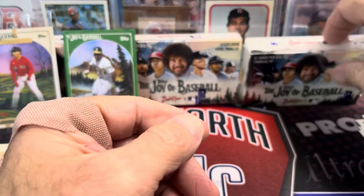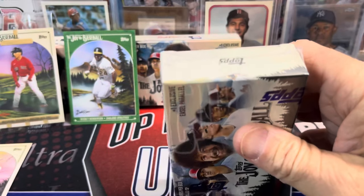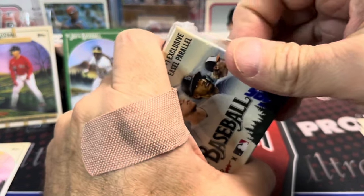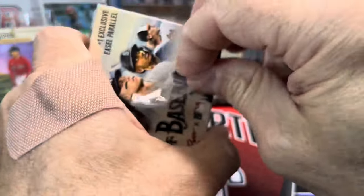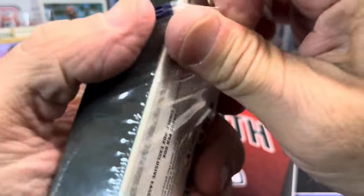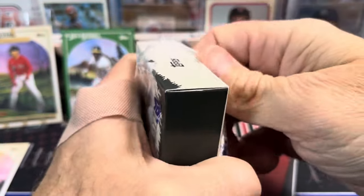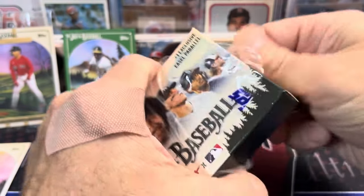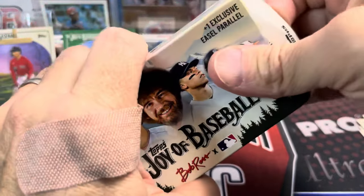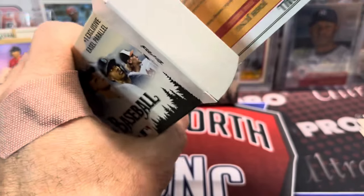All right, box number one, pretty cool. See if we can get another one of those easel cards. I don't think so. I think they're supposed to be short printed, but I don't know, maybe not. I have not seen any other videos of this. I think there's a couple out there, at least a handful on YouTube. I haven't seen any of the collector's boxes out there yet. I tried to get one of those, and that would have been really fun. You're guaranteed an autograph.